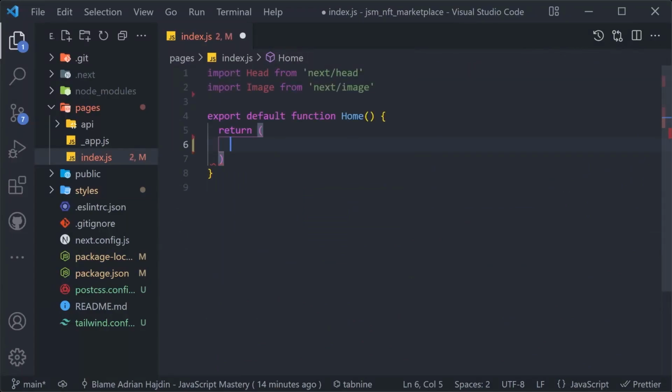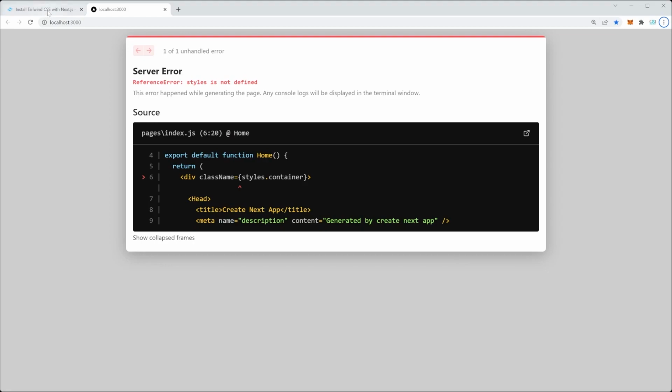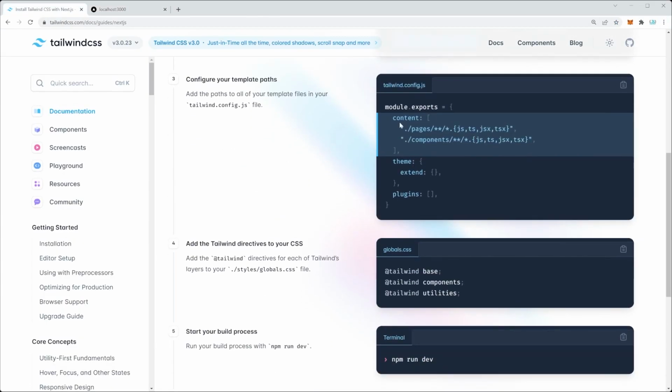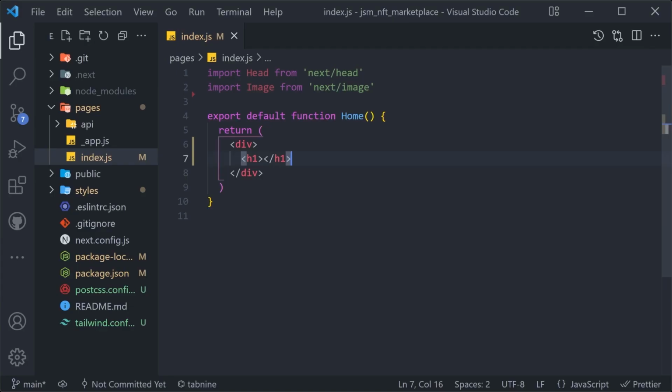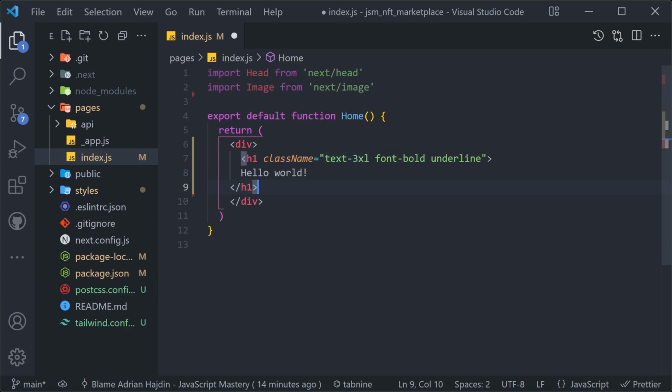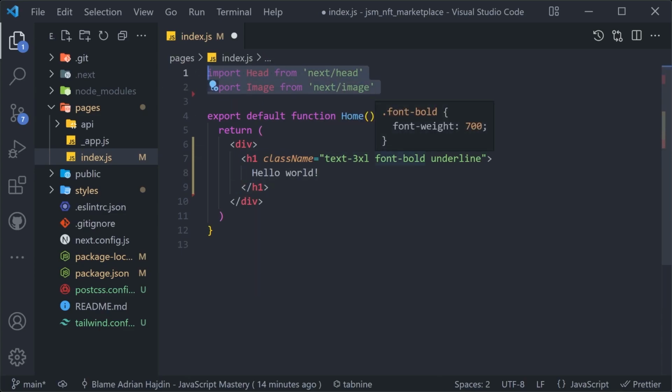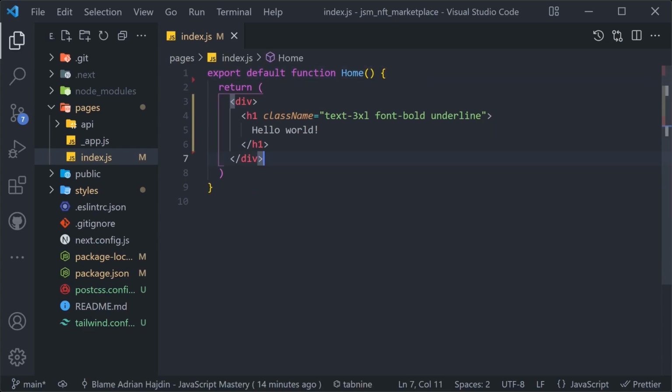There we go. And simply return a div that's going to have an h1. We can also go to Tailwind, and we've done these steps, but we can just copy this h1 here to check if Tailwind works. We can go back, paste this h1 right here, indent it properly, remove these imports as they're not being used, and save.